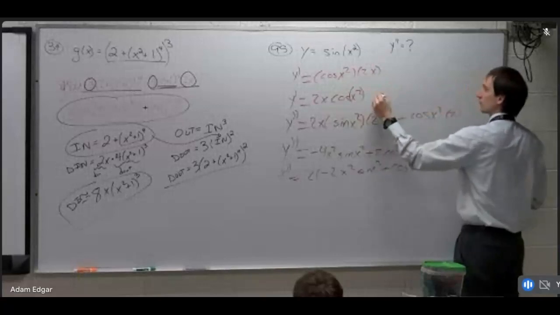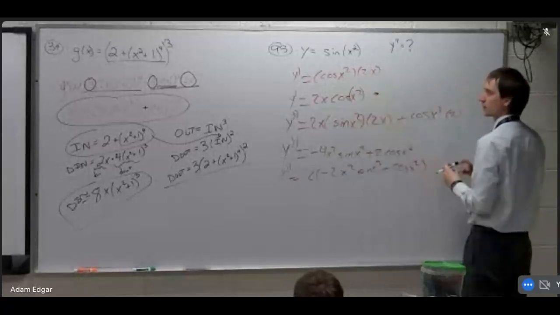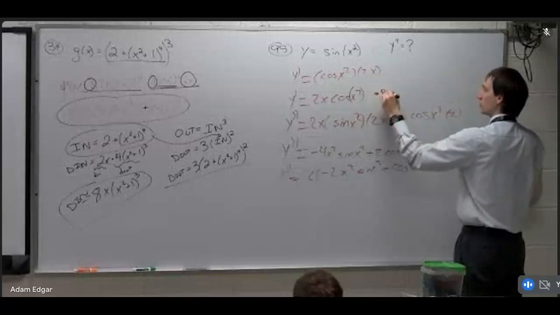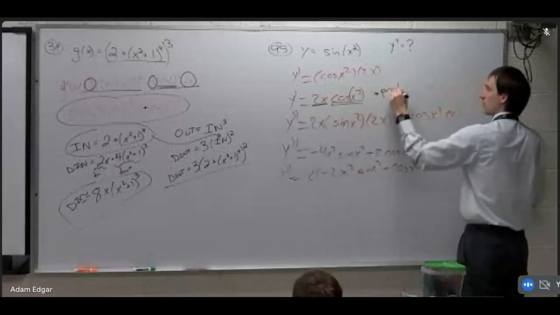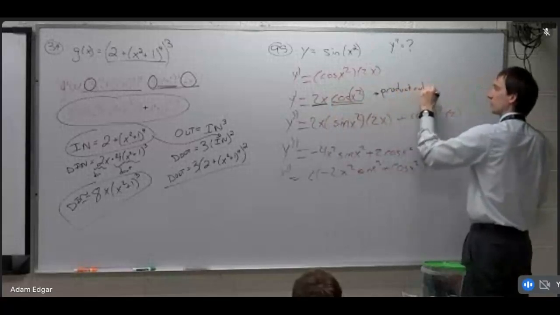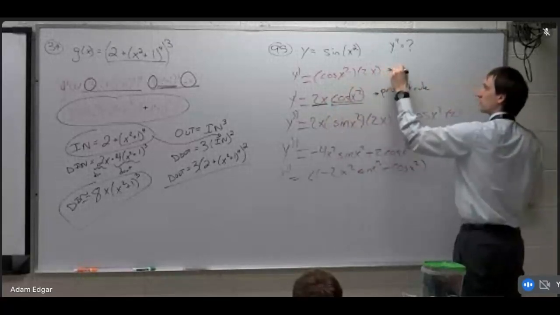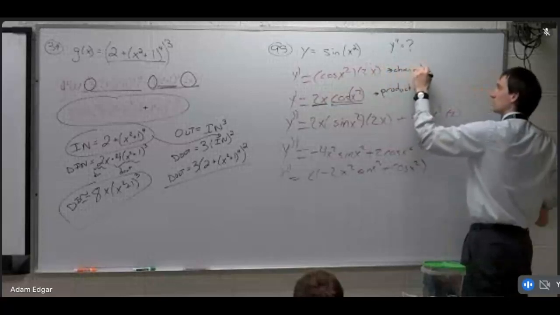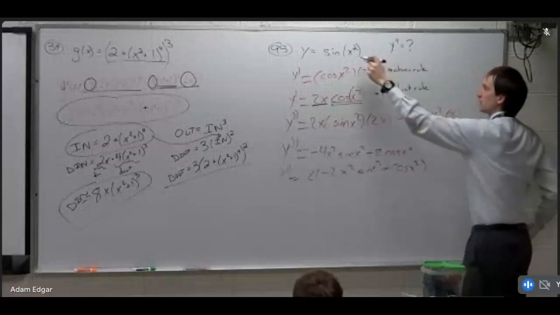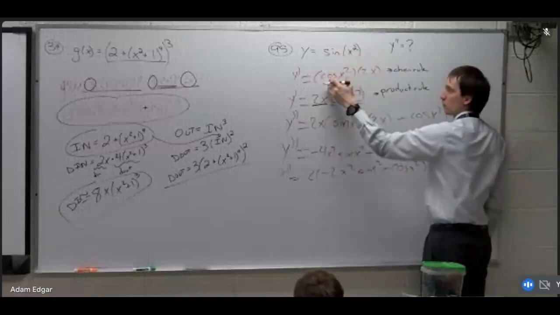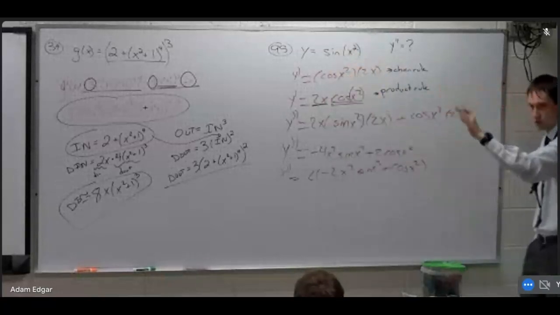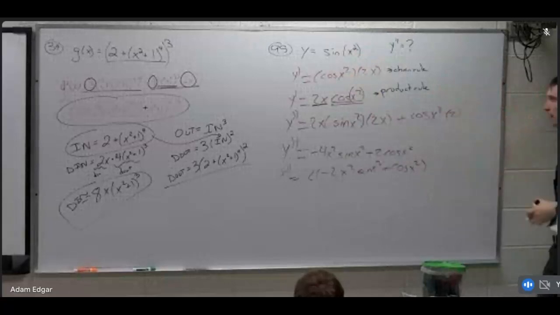Yeah, so what rule do we call this nonsense? Product rule, because you got a product of 2x and cosine of x squared. So this is now product rule. What was the rule we used on the first part? That's a pure chain. So it's a pure nice chain. We got an inside part, its derivative is 2x. We got an outside part, its derivative is cosine. There's an x squared inside of it. That's cool. Then we got to go to product rule.